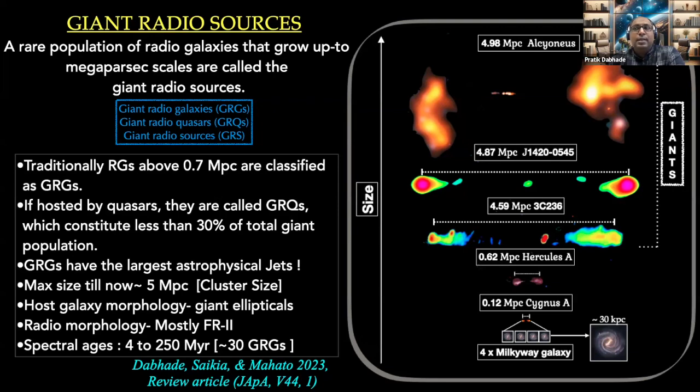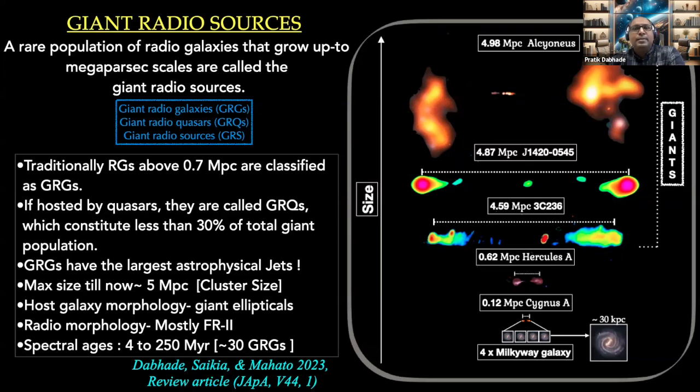Naturally, they have the largest astrophysical jets. You have this central engine, the supermassive black hole, giving out bipolar jets, and they can scale to sizes of megaparsecs at times. The overall size of these giant radio galaxies spans more than a galaxy cluster size, or is comparable to it. Towards the end, I have a surprise on this: is 5 megaparsec the limit or not? We'll find out.